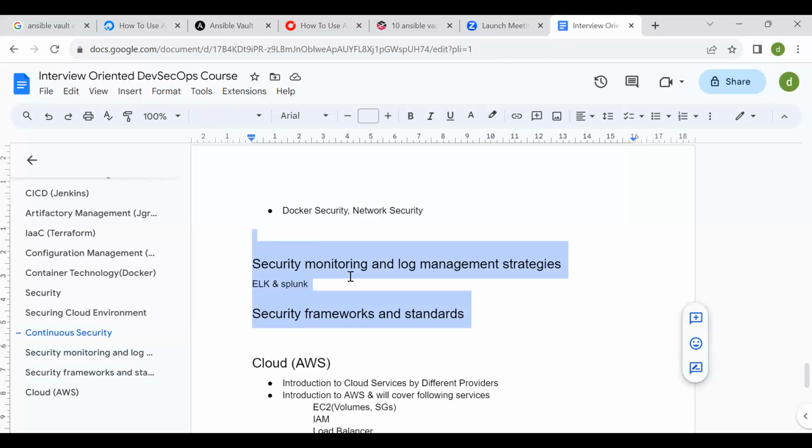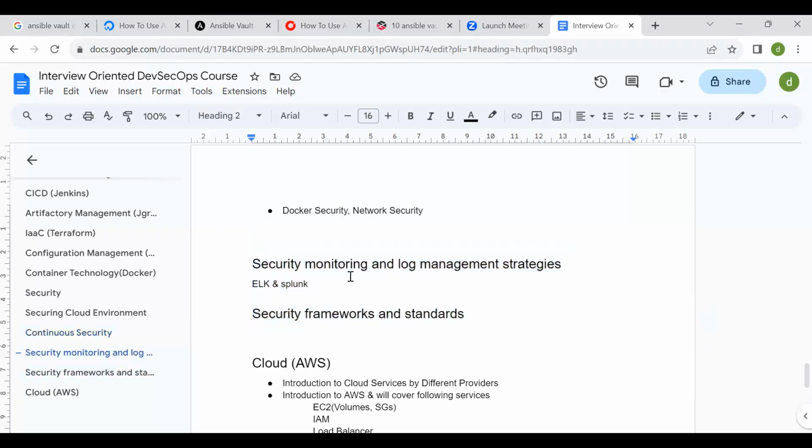What he would be taking care of is majorly monitoring. If any anomalous activity is happening, he will find it using Splunk, by using ELK. Splunk is a security monitoring tool which keeps watching what is happening in the application and how it's going.